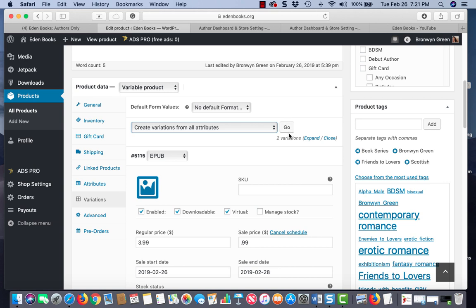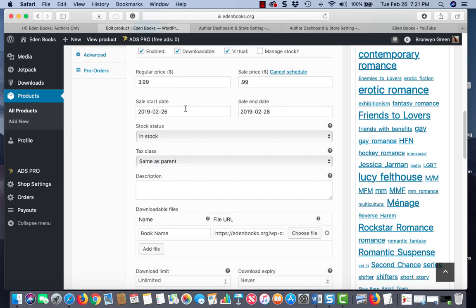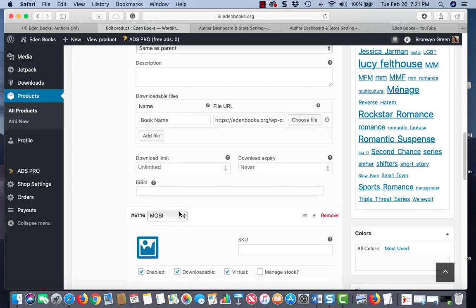You will have a dialog box that pops up asking you for some permission to move on. Just say OK. And then the variation box will show and just say close. You should only have the two variations showing.